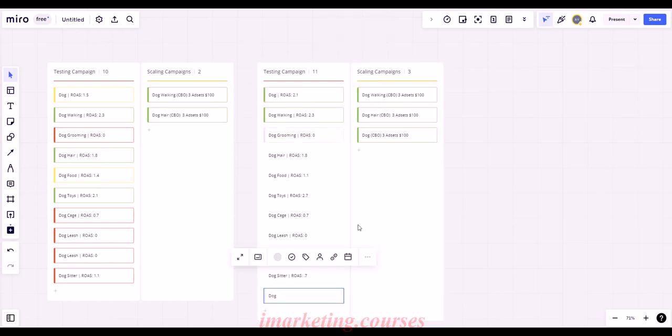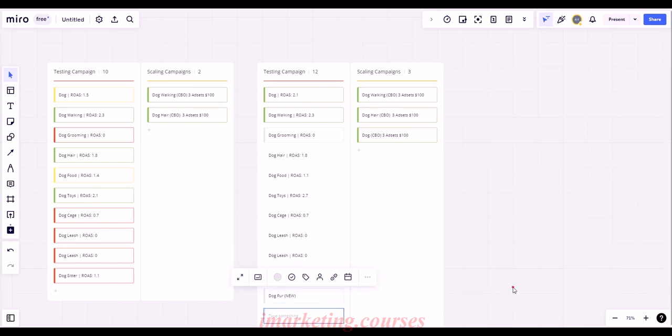So you're going to go ahead and do dog, and you're going to test another interest. How you're going to find the next interest is that you're going to find a winning asset, so like dog or dog walking. When you duplicate dog walking, you can click suggestions, and Facebook is going to suggest what is close to it. So you're going to go ahead and choose something that is not available already. And now I might make this up, and it might not even be on Facebook. Let's just say dog fur. You're going to go ahead and test this, and it's new.